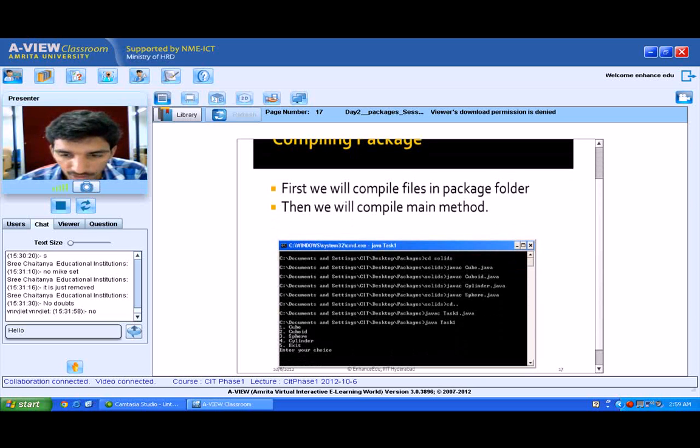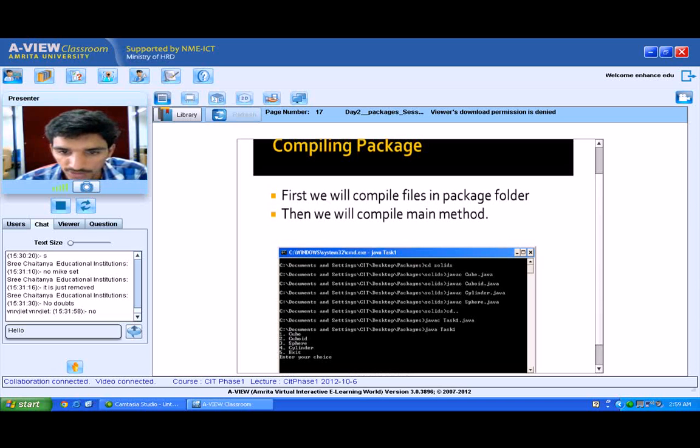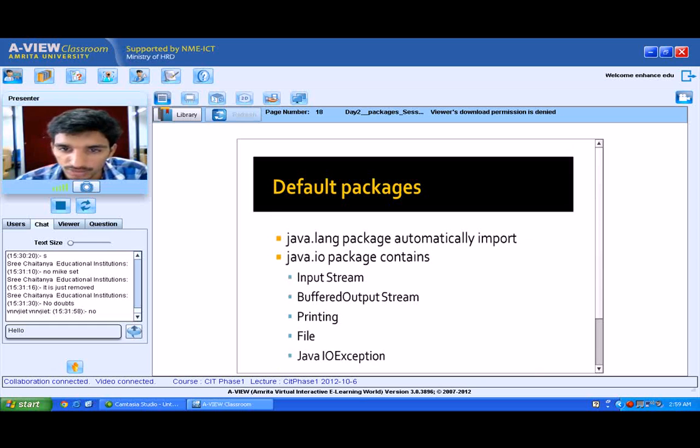These are the Java files in the package folder. Then you compile task1.java. This is the main method. After that, we get this output. This is the sample example for how to run packages.